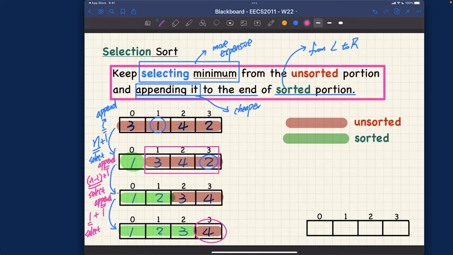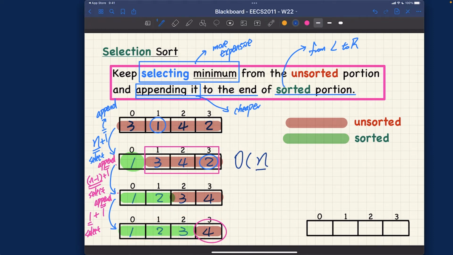Right, so now we can actually write down the formula for what it would be like. It is going to be something like Big O of... okay, we can split it into 2 parts. How many appendings do we need? Whenever we want to grow the size of the sorted portion by 1, we have to do 1 appending to its end. And eventually we want to cover the entire array conceptually for the sorted portion. So that will be just n, depending on the size of the array.